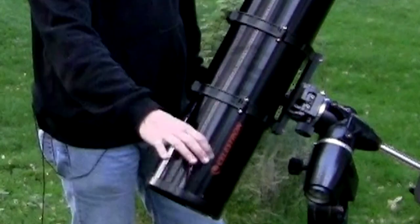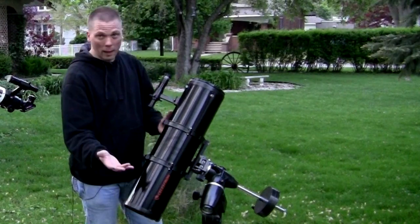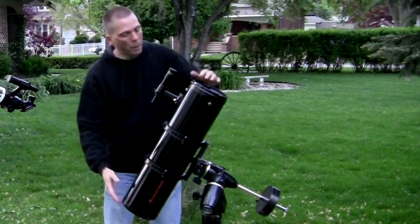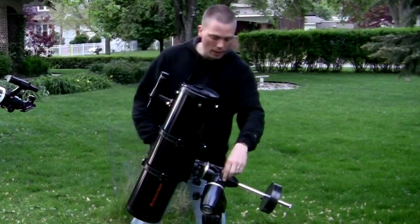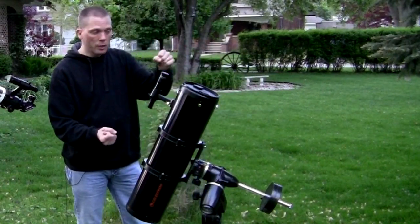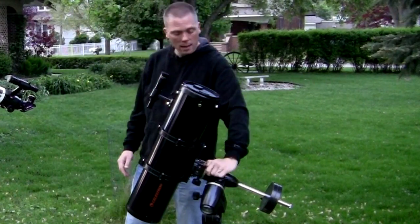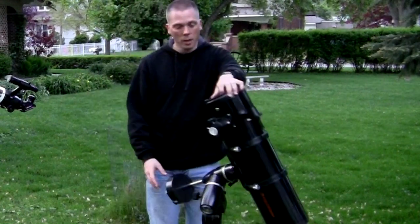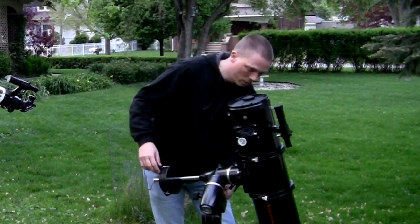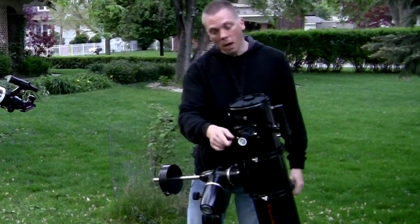There are a couple of ways around that — you can put a counterweight on the opposite side using a magnet if you have a steel tube, or attach something if it's aluminum or plastic. That'll help counterbalance the focuser weight. You can then aim in this direction, lock your clutches into place, and track your object. Rotate your tube if you need to, always start with a low-power eyepiece to find it first, then bump up magnification. If the object has gone past the meridian, flip around to the other side so your telescope tube is above the counterweight, then lock your clutches and turn on the motor drive.